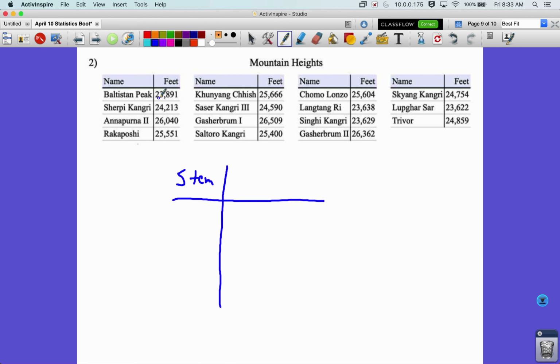So let's see, our shortest is maybe a 23.8, 23.6. Yeah, these ones here are the shortest, and they all start with a 23. Then this goes up to 24, 25, 26. Are there any 26ers? There are a couple 26ers. All right, so we'll start with the first 2 digits so that we spread out our data a little bit more, but not too much. All right, and then we round to that 3rd digit. So 23891 becomes 239. So 23900, and then a 9 comes over here.